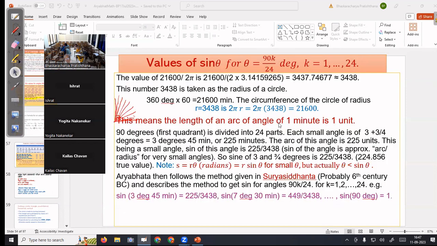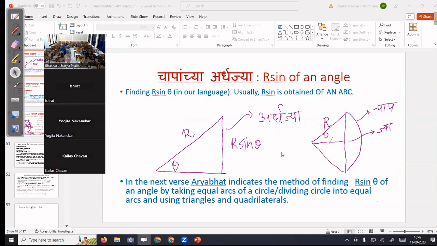If I have any figure, I don't remember whether there is any. Maybe I have drawn a figure somewhere. See here. Kalardhajya. There is an arc, first of all, here. And there is a chord. This is the kala or chap. So, kala ardhajya means ardhajya. Ja means chord, jiva. So, this is chord. And half of this is this. So, this becomes sine of this angle theta.